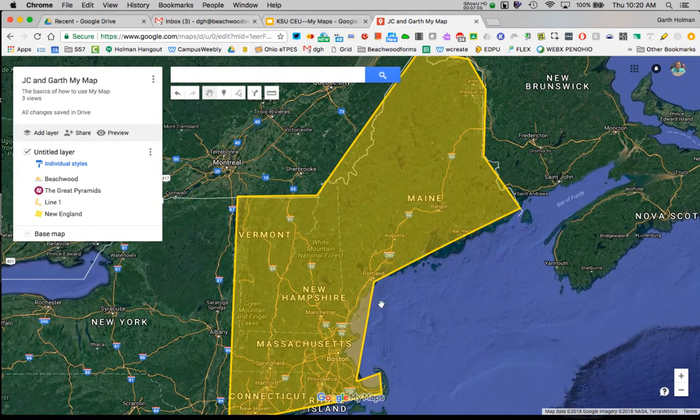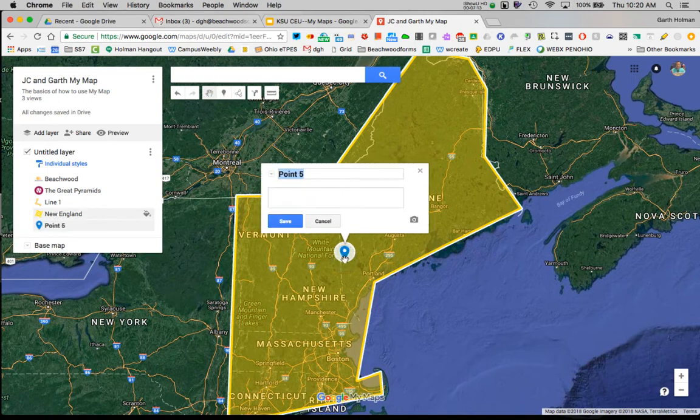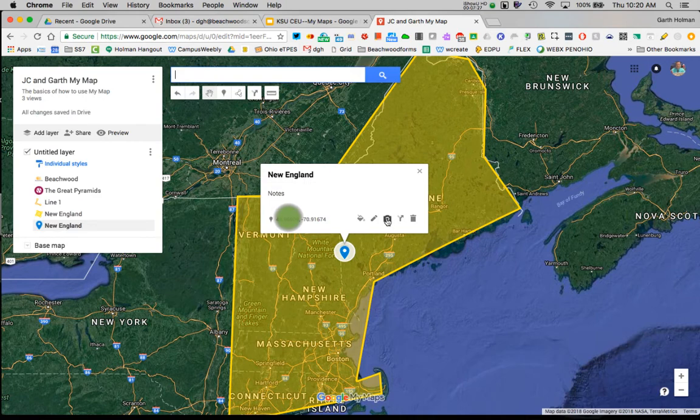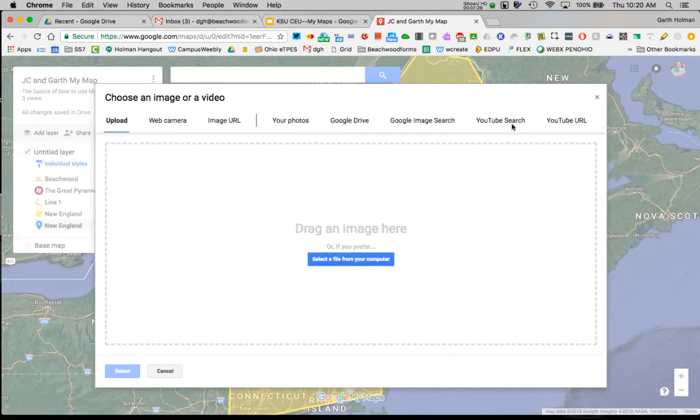The second thing is you can add a pin to this. So I have this New England region. I can now just drop a pin in there. Now, the pin is not directly tagged to the region. So I could call this New England as well. And again, if we're thinking of a book or something we're doing, you could think of other regions. I can have my notes here. I can save, and I could add some imagery of New England.